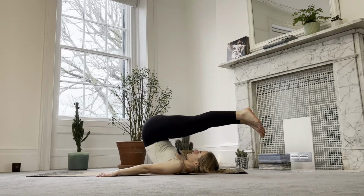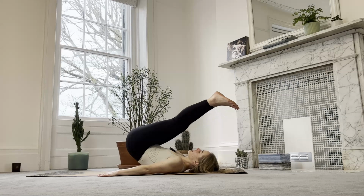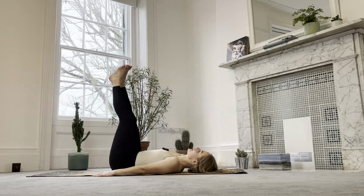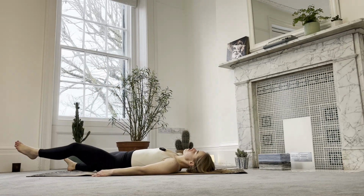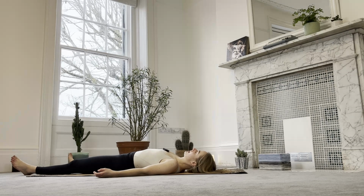Then when you're ready, slowly roll down into a Shavasana. Use your fingers as a break and allow your body to be heavy. Palms face upwards, flex your shoulders, allow your feet to fall to the side. Allow your head to be heavy. Let go of any expression in your face. Allow your face muscles to relax. Allow your jaw to relax.